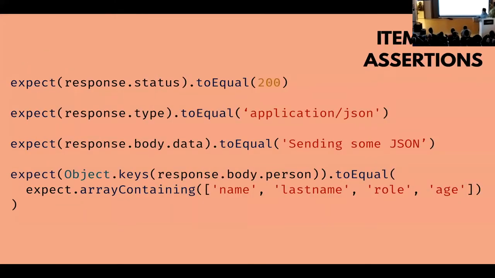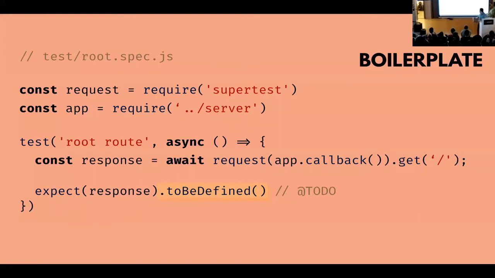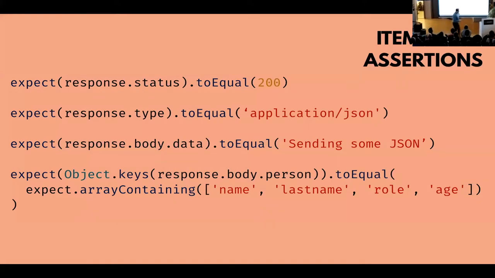Okay, so as I said, we will be replacing this line. Just so it's clear, this is the test that Valentino wrote, and it's rather a good one, I would say. What we do is look at certain properties of the response, and we make sure it contains certain strings or numbers, with one exception, that's this last line. We take the keys of the response body person, and then we want to make sure they equal what? Array containing? What? That's confusing, right? What does it do? Will it fail if I add something? I find this a little bit confusing, and if I were to change it, I think it can cause some confusion. So what this does is, you can add more things to the person, but it has to have at least these variables.